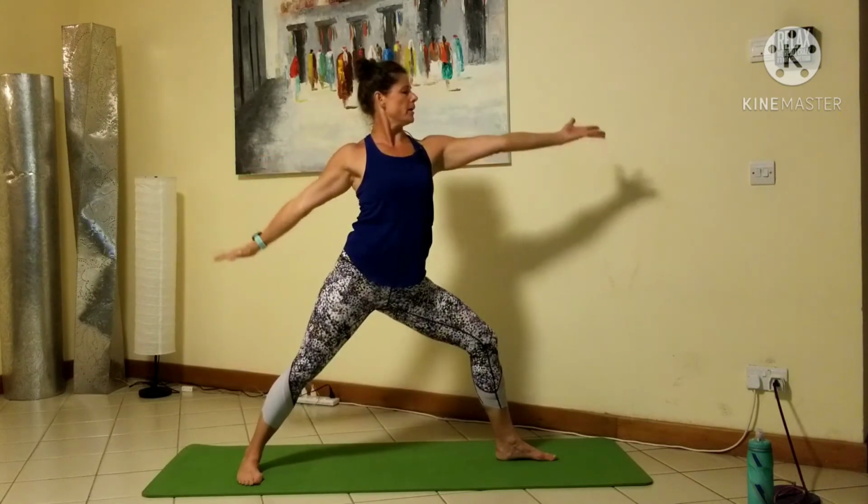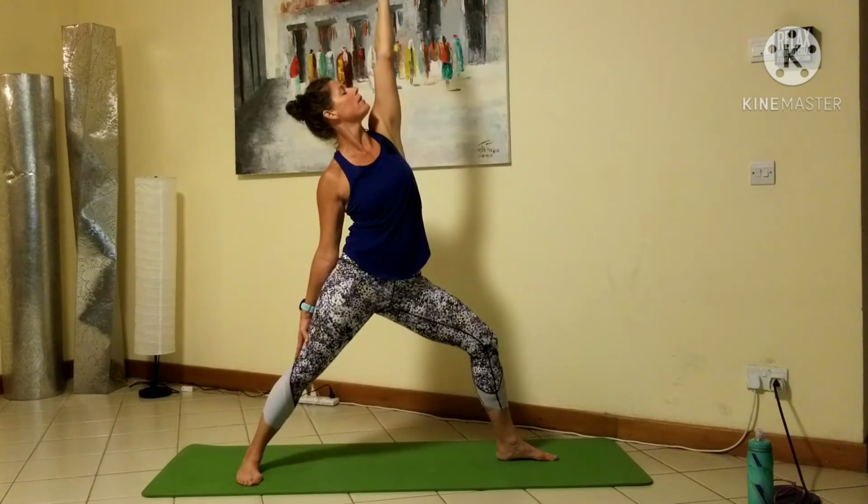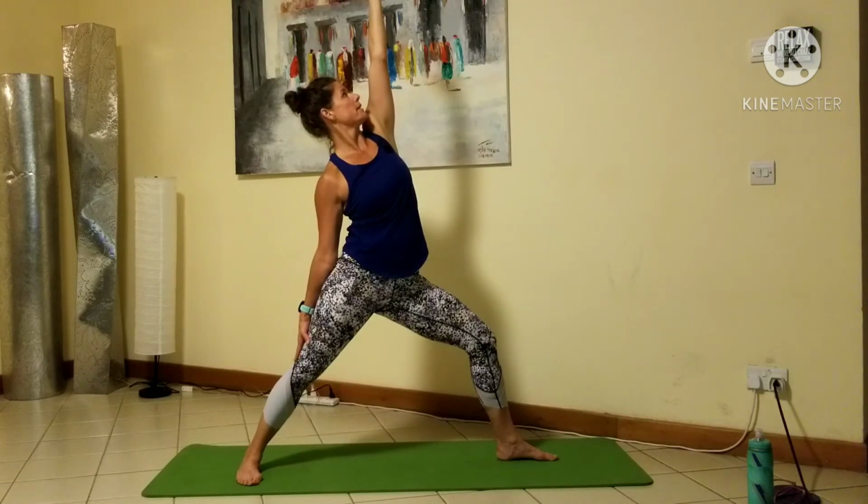Coming back here into a reverse warrior, lifting that front arm, reaching our back hand down along the leg. No destination here, building strength and stability. Bringing our attention back to the breath, ensuring that it's not labored.